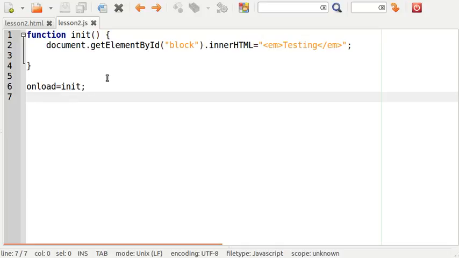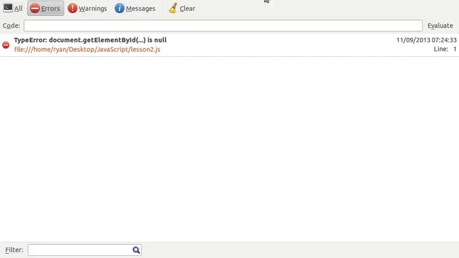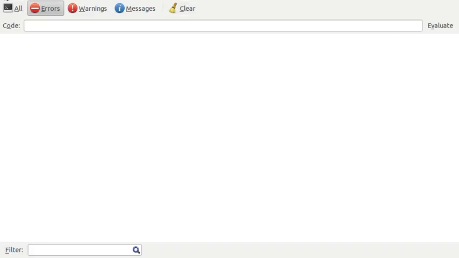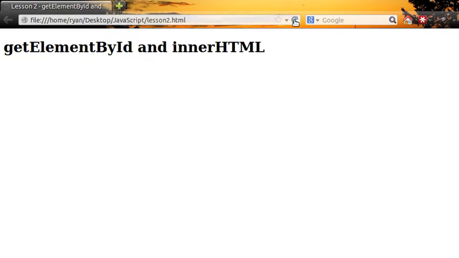And this basically solves our problem. I'm going to clear the console now, close it, and flip over to my web browser. And there you can see that the word testing appears in italics on the page and has been inserted using JavaScript.